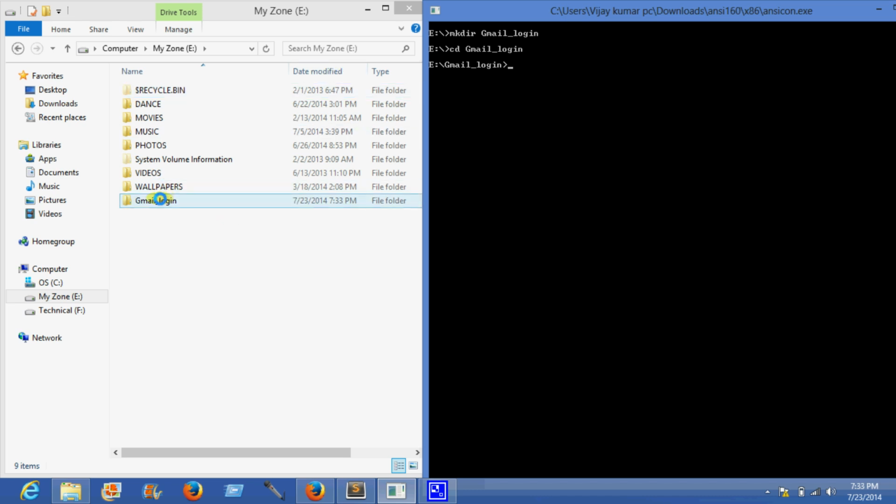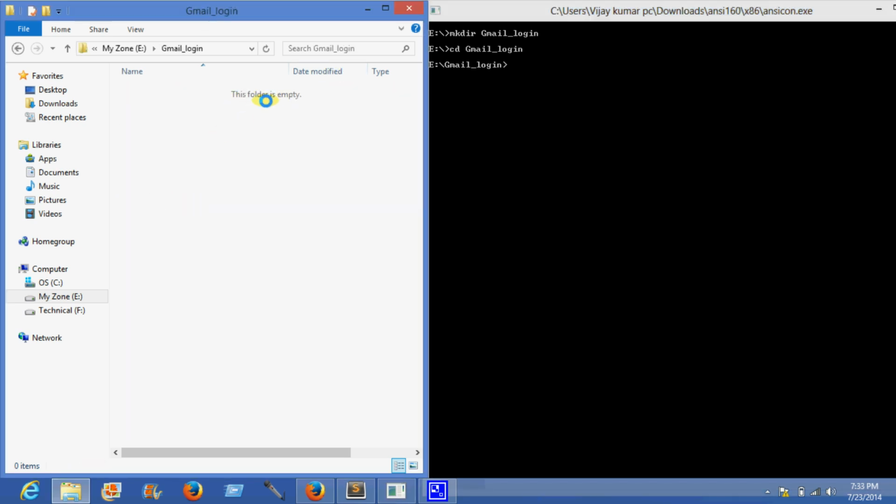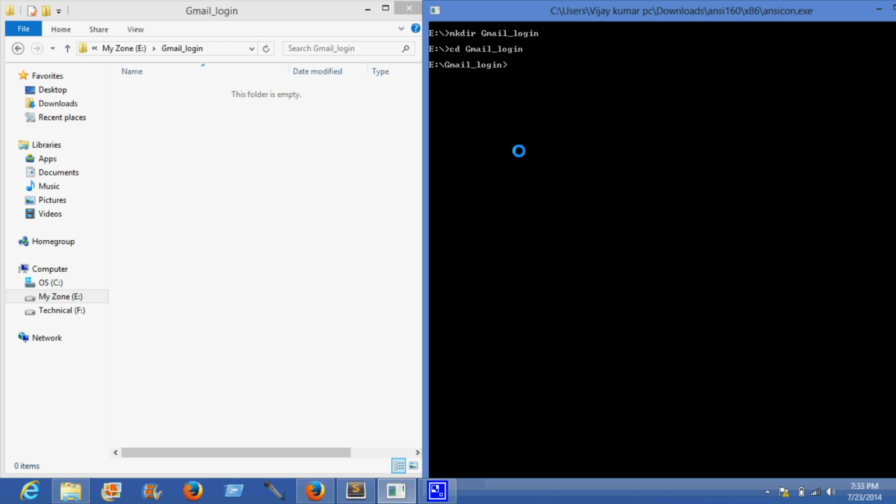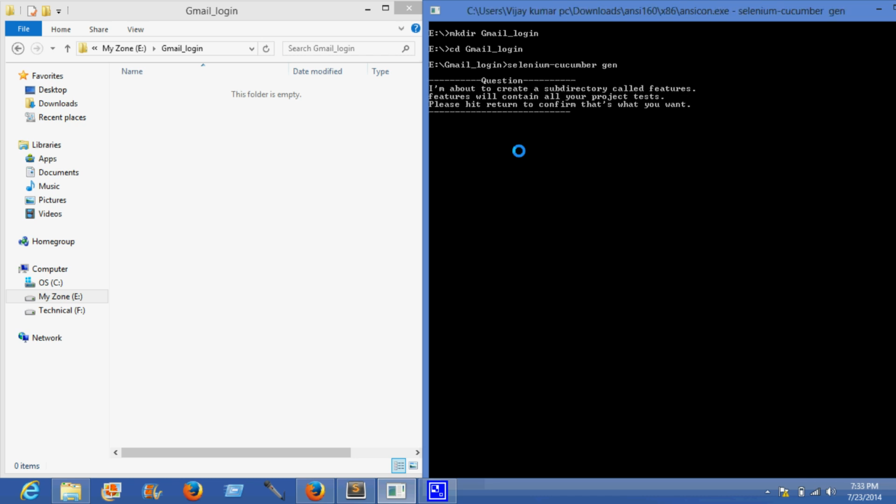Now observe that this project directory is empty. Now I'm going to create a feature skeleton in my project directory using the command selenium cucumber gen. So the features directory gets created.